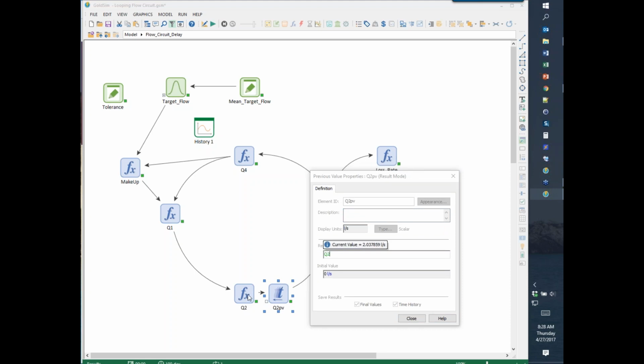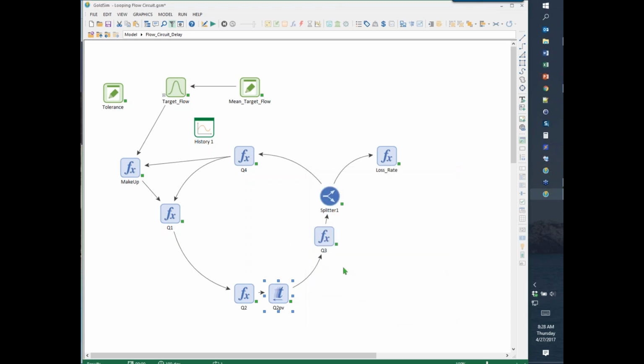And right now it's looking at the value on the previous time step, the previously calculated or updated time point in the model. And if there are inserted time steps, it will take the value of the previously inserted time step. So it's not always a delay of a whole day that you might see. Okay, so that's an important point to make. If you have an inserted time step that happened 5 minutes ago, then the value that's reported on this element is going to be the value 5 minutes ago of the Q2.